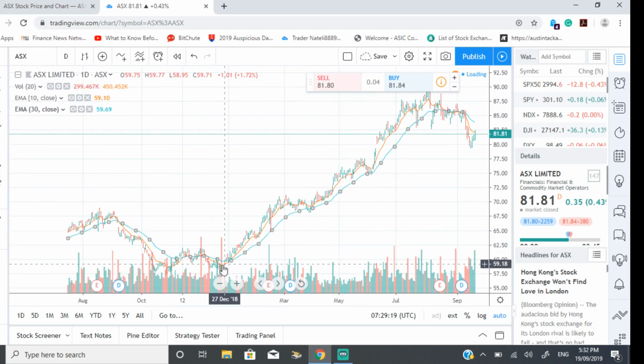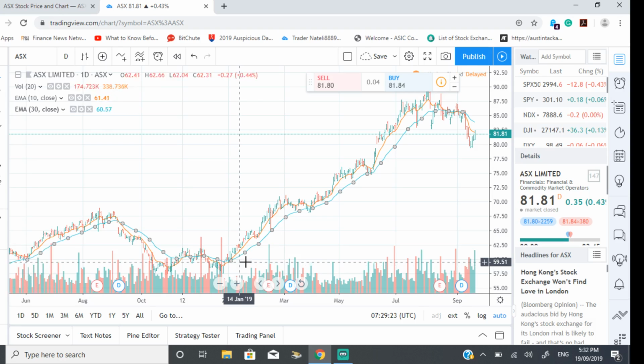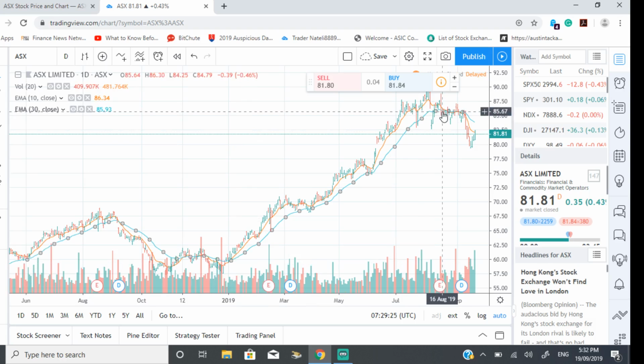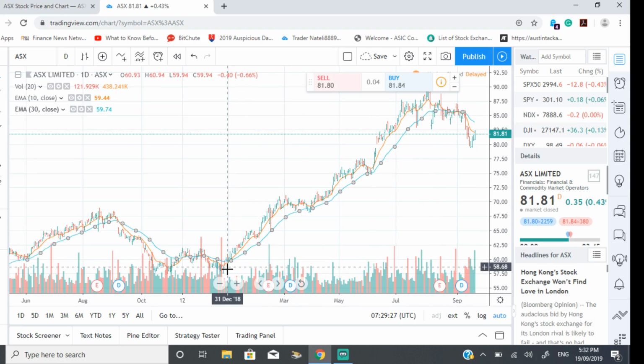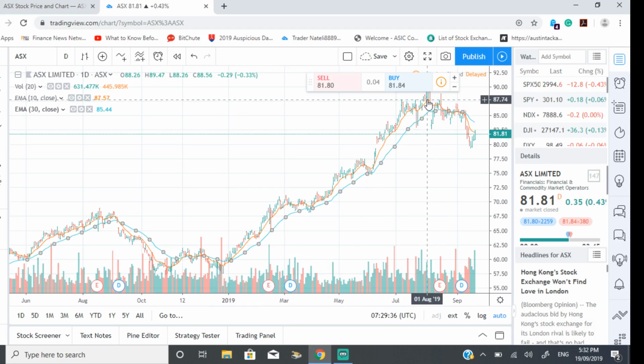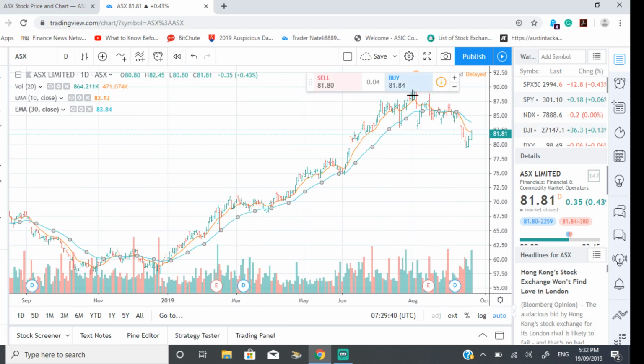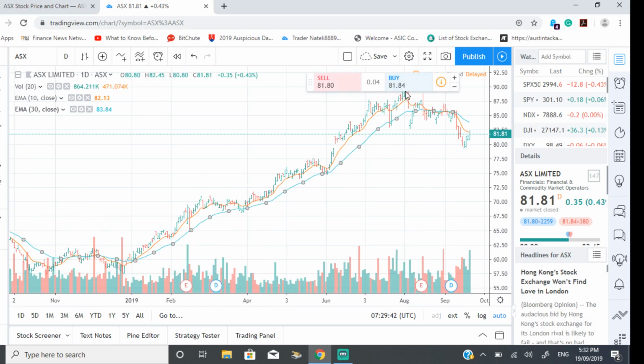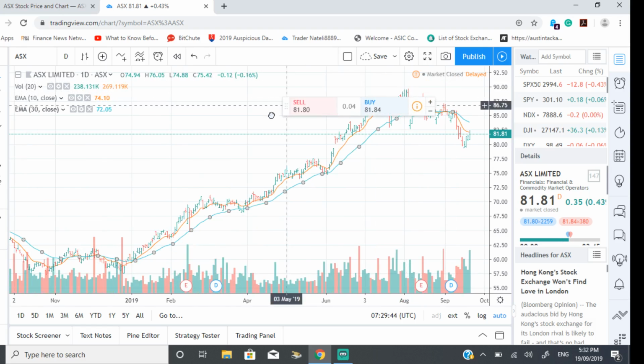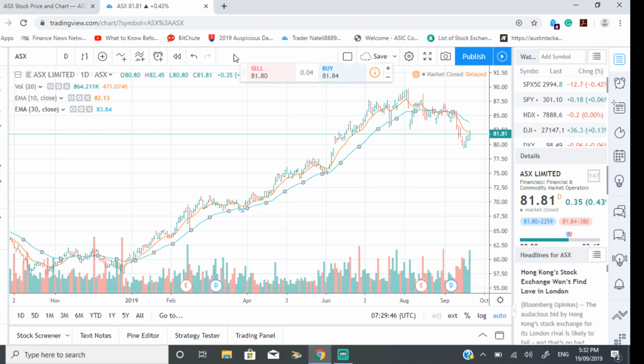Since the start of the year, we actually have a turn-up, a moving average crossover, and then the market ran up quite nicely. If we bought it in early January this year at $58, and rode it all the way up to the top, which is about 80-something. And let's get rid of this, because you can move those, so that's a good thing. We can drag it and move it around. You can just move it here if you want to.